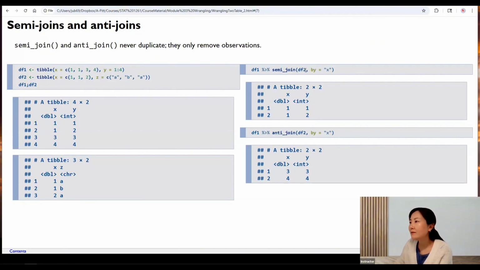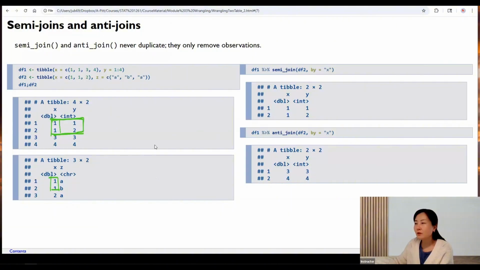Take DF1 and semi-join with DF2 by X. Because these two tables are so simple, it's easy to eyeball the result. Semi-join means only observations with matching key values will be kept in the result. So only these 2 rows will be kept.